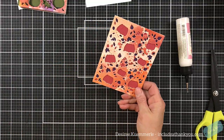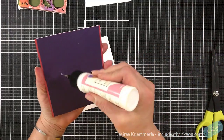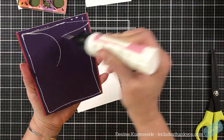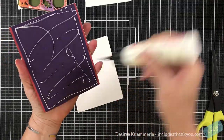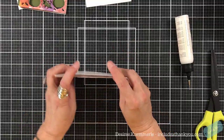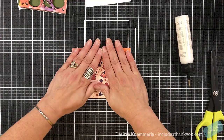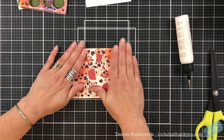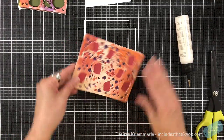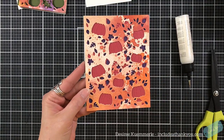And now I'm going to put this on one of my standard A2 size card bases. And remember, that's 4 1/4 by 5 1/2. And these right now are top folding cards. So again, this panel will cover the entire front. Just going to put some pressure until my glue holds. And that is our second card.